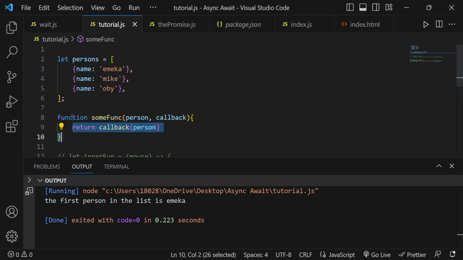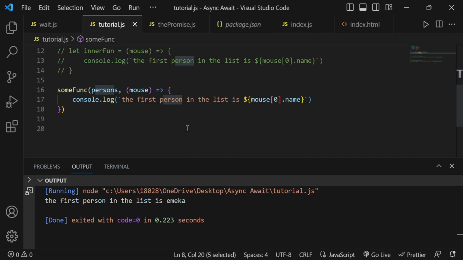Let me just repeat the first point again. Because we are declaring this parent function, what we pass in here are parameters. They are random names, we just made them up. It doesn't matter what they are. But here it matters what it is. This must point to something. Here this person is pointing to this person.